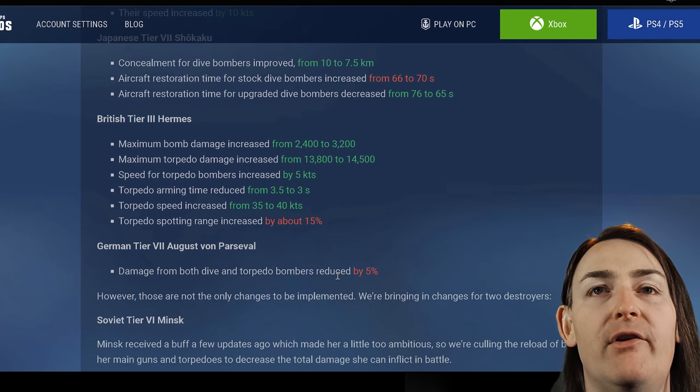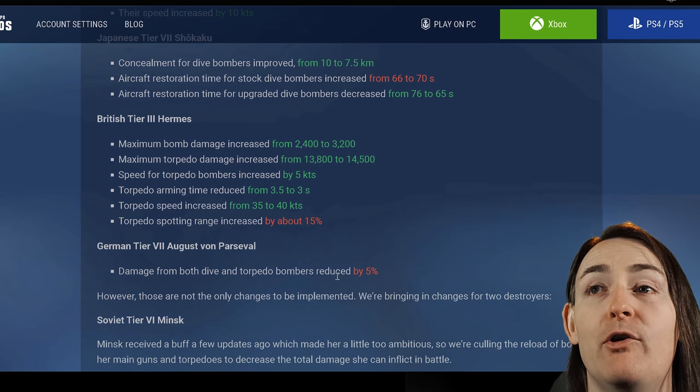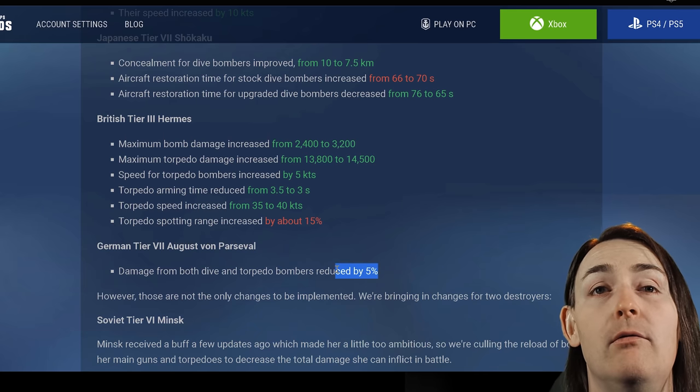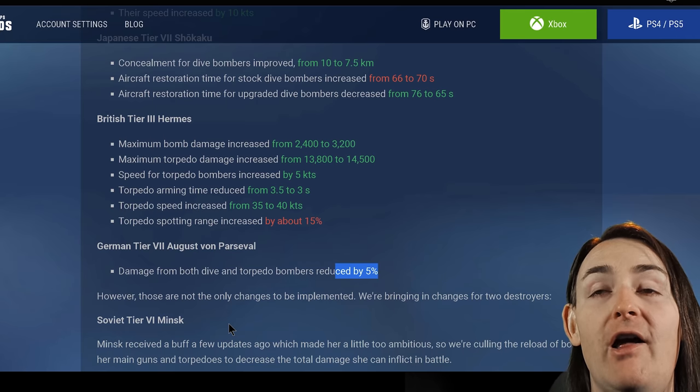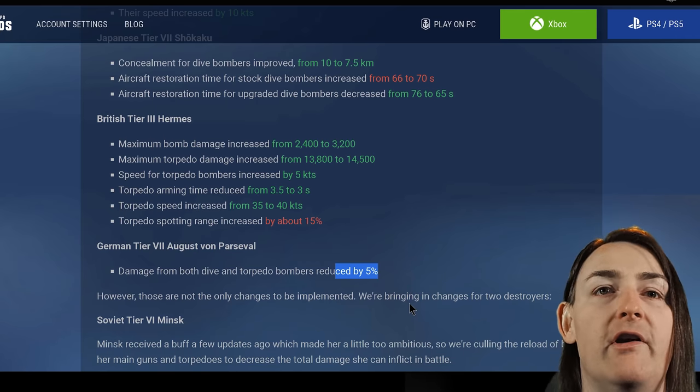German Tier 7 August von Parseval. Damage from both dive and torpedo bombers reduced by 5%. Thank you. I'll say thank you. However, those are not the only changes to be implemented. We're bringing in changes for two destroyers.